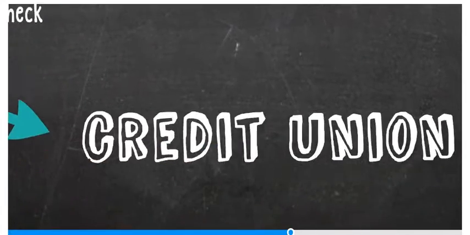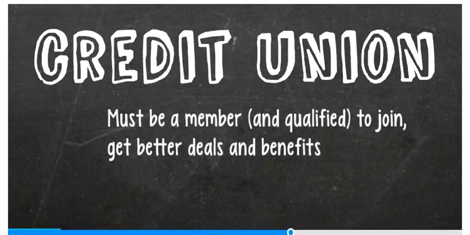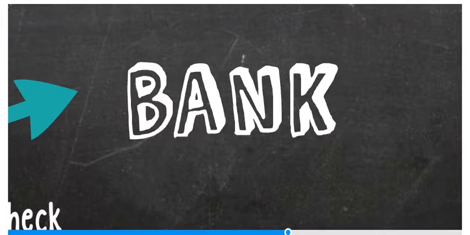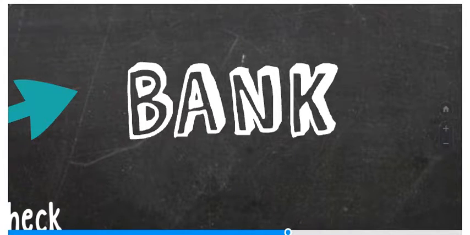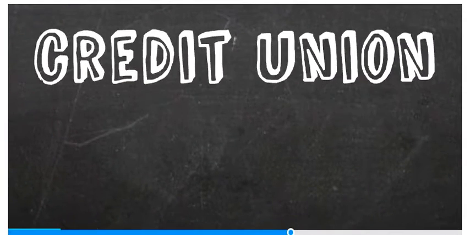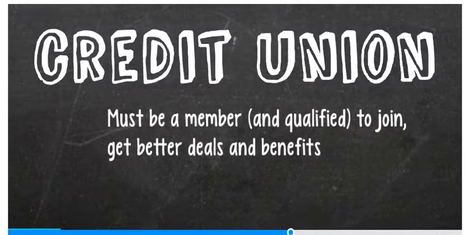All right, so a bank and a credit union are two places that you can go to keep your money. A bank is a place that is used to store money and transfer money from one place to another. So you can store money here or anything that has monetary value, or you can transfer money from one place to another or one account to another. All right, a credit union is not the same thing as a bank. I personally bank with the State Employees Credit Union, and it is not the same thing as banking with Southern Bank or Wells Fargo or something like that. You have to be a member and you must be qualified in order to join, and you typically get better deals and benefits.